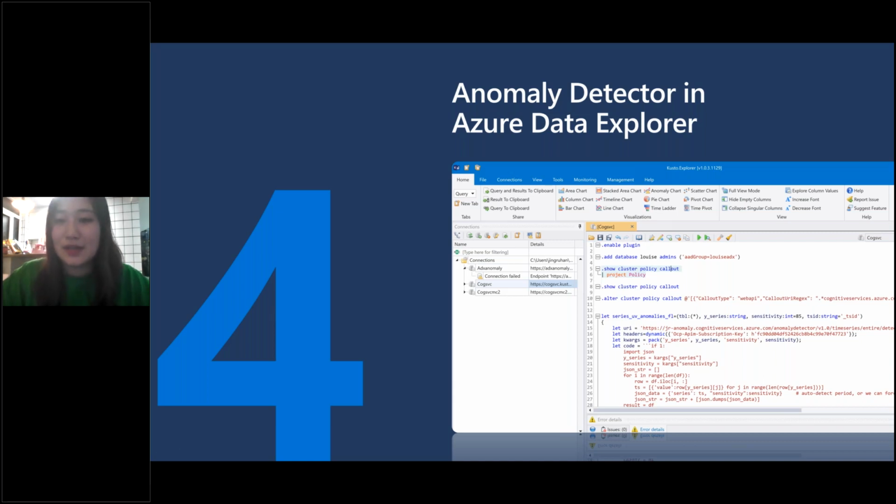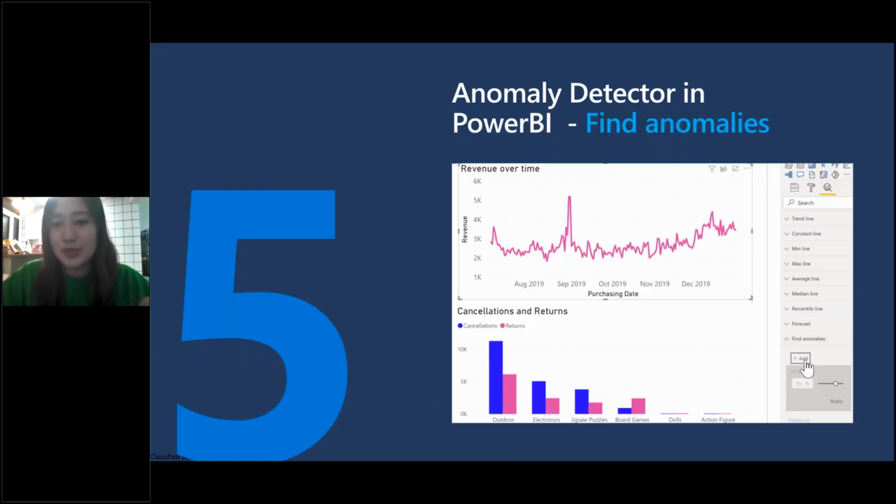So the last option is that you can use it in Power BI, because Power BI is a really popular tool in many business metrics, especially for things like revenue or returns. For this kind of data analysis, many people tend to use Power BI.